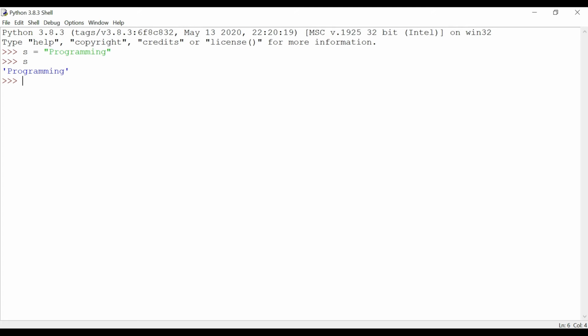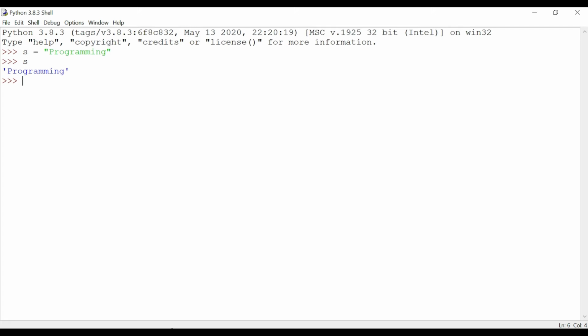Same way, all these characters are written as a list. It's called an item. So all these characters have an index value of 1 till 11. In this example, we are using a string which has 11 characters.